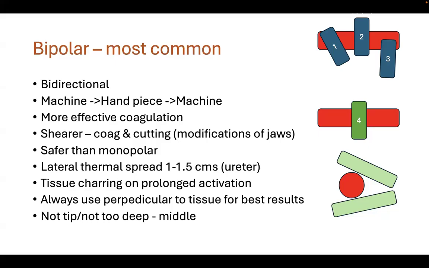But there are certain modifications of bipolar also. If you have seen, bipolar sealers have come, which, because of the modification of the jaws, they have made quite sharp so that it can do coagulation and cutting based on the way you're using it and also based on the pressure you're applying to the tissue. If you apply too much pressure, the cutting happens sooner. If you don't apply too much pressure, then coagulation happens, and then you can progressively increase the pressure to cause the cutting. But the main function of bipolar is always and always for coagulation.